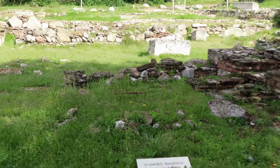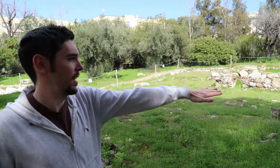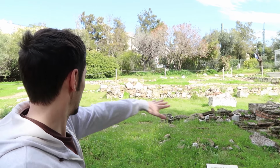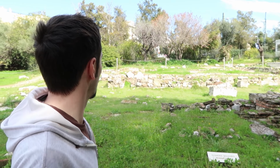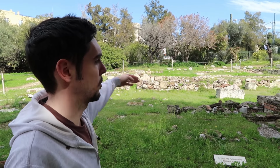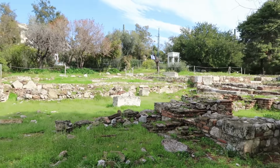You know a lot, do you, Dan? What do you know about Roman bathhouses? Well, I know that what you're seeing here is obviously the ruins of the bathhouses, and we're not seeing the floor. All this here is underneath the floor. There would be a fire somewhere else that would heat up the water, and steam would go along underneath the floor, and they would basically have underfloor heating. Okay, so these are the steam channels that we're seeing. I don't know that much. Interesting. Learned that from school.